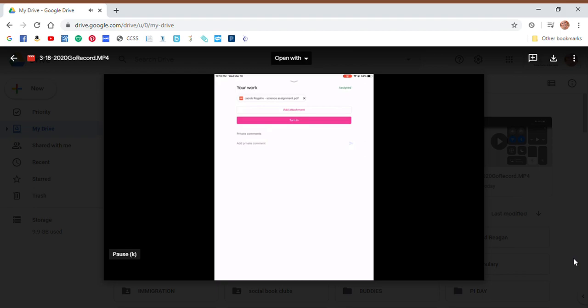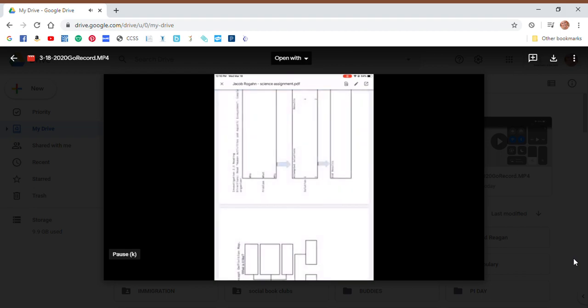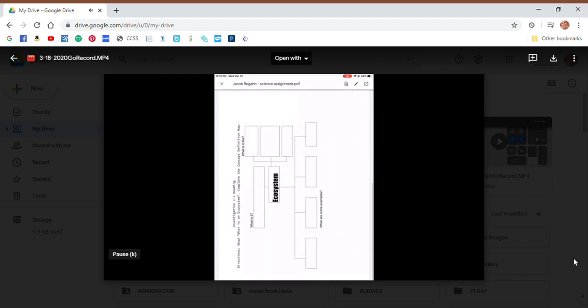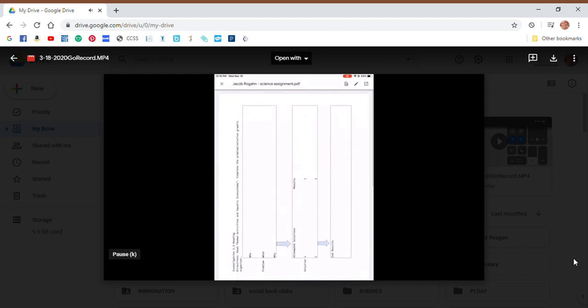It already made a copy for me this time. So I'm going to open my assignment by just clicking that oval link. From here, it's very similar. So I'm going to push that pencil to edit my work underneath the Wi-Fi and battery icons.